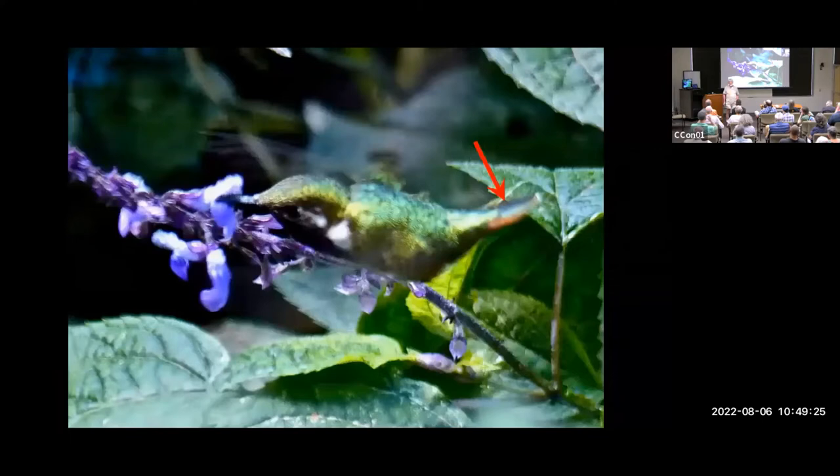Another difference, if you were lucky enough to see it — notice the red that's obvious in the tail of this male Bumblebee: solid throat and a red tail. I doubt you're going to get it this week, but if anybody does, I'll come back from my home in the Chiricahuas to see it.